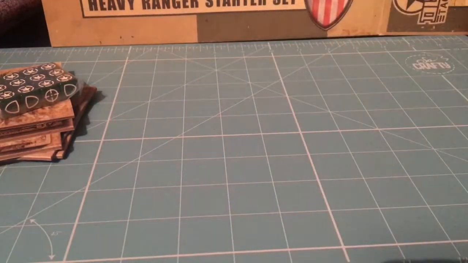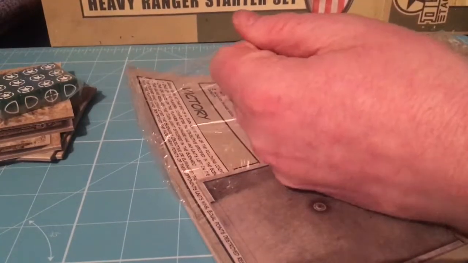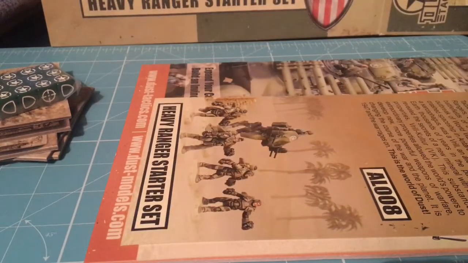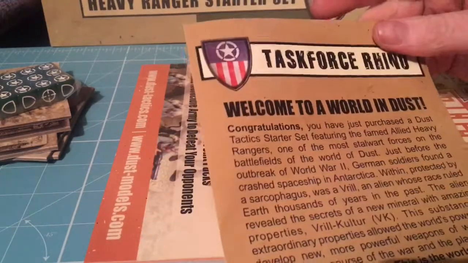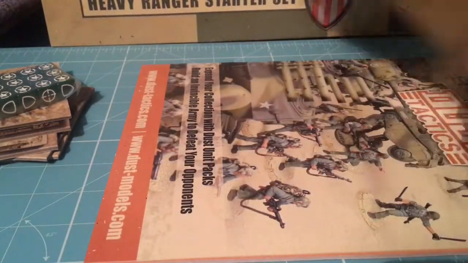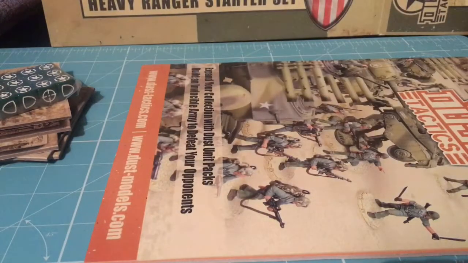Next up, we have got plastic wrap, which has got lots of stuff inside. So let's tear away inside the plastic wrap to see what else we get. Right, what have we got? We've got Welcome to the World of Dust, Taskforce Rhino. Inside, it's got a little bit about the starter set, a little bit about the different characters, so a nice little bit of fluff.